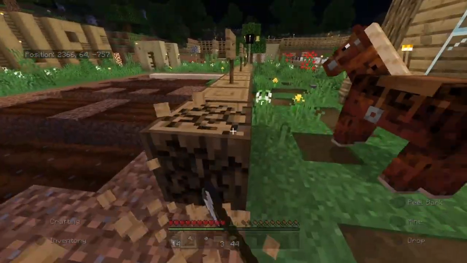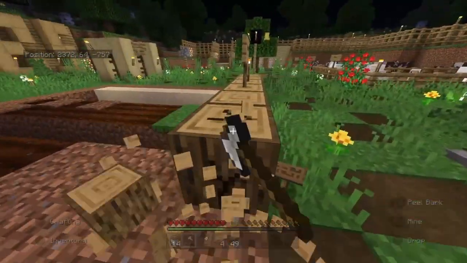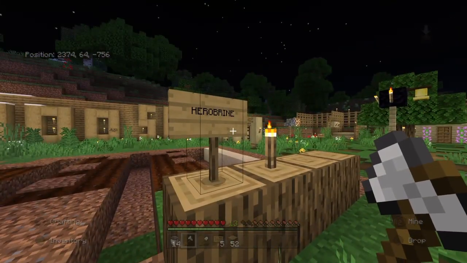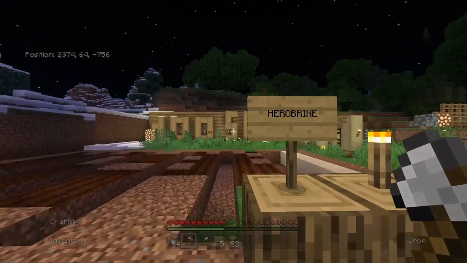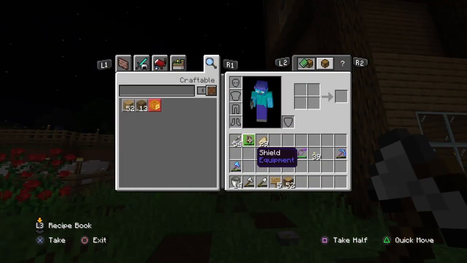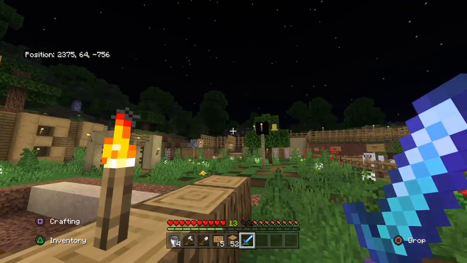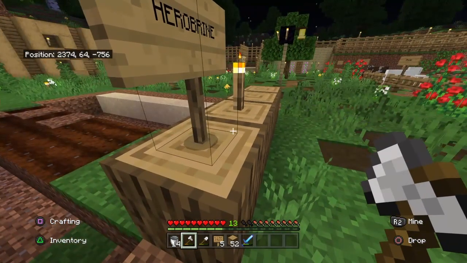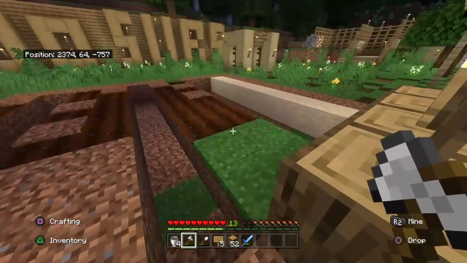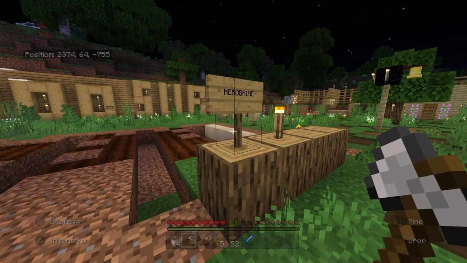So we got carrots, what used to be carrots. Got some more carrots. Jeez, I really liked carrots. We got wheat. Oh, skeleton's creepy over there. Well, that's not good. Okay, so apparently I was... No, that used to be wheat. That used to be wheat. Okay, so apparently I was farming Herobrine.